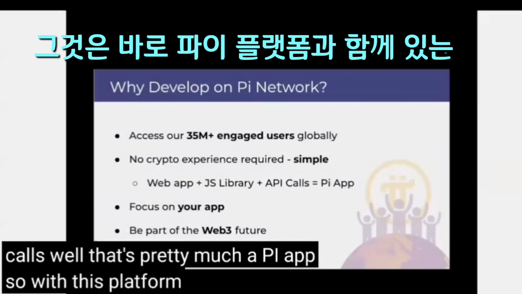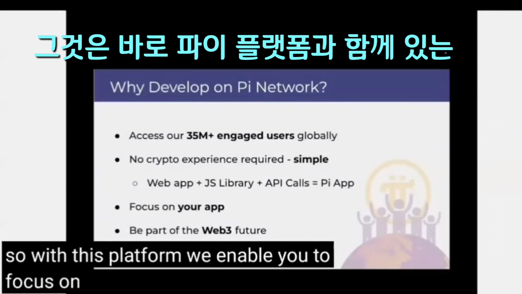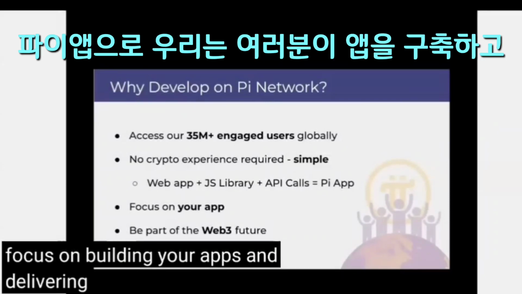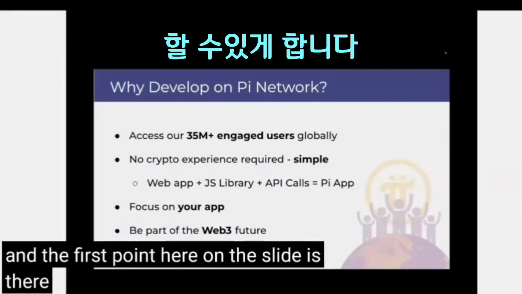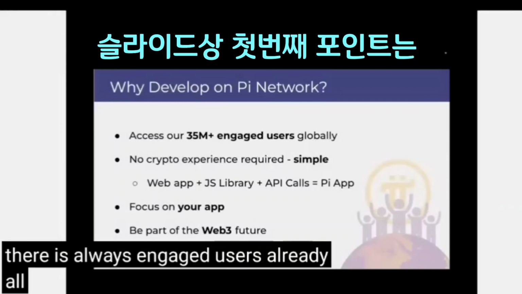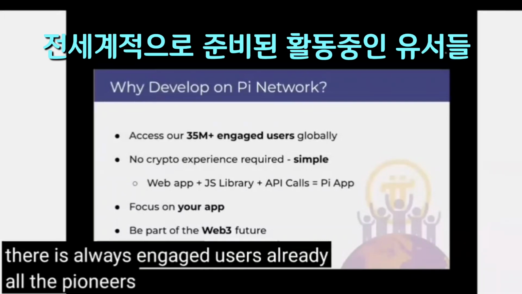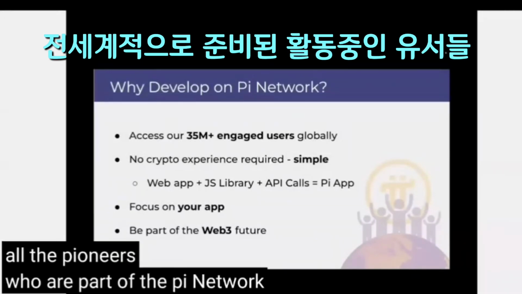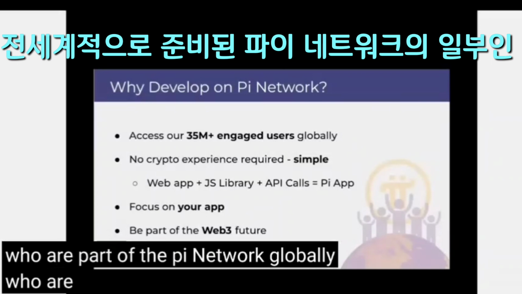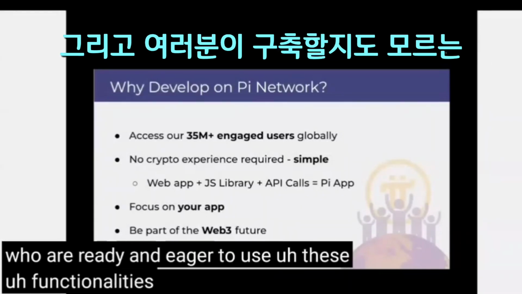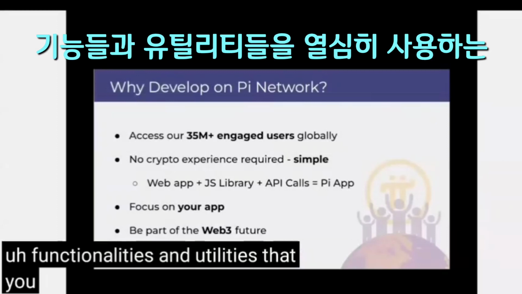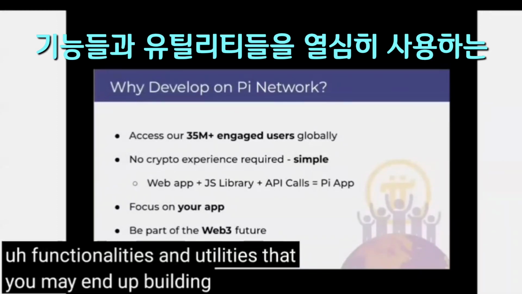So with this platform, we enable you to focus on building your apps and delivering value to your users. And the first point here on the slide is there are all these engaged users already, all the pioneers who are part of the Pi network globally, who are ready and eager to use these functionalities and utilities that you may end up building.